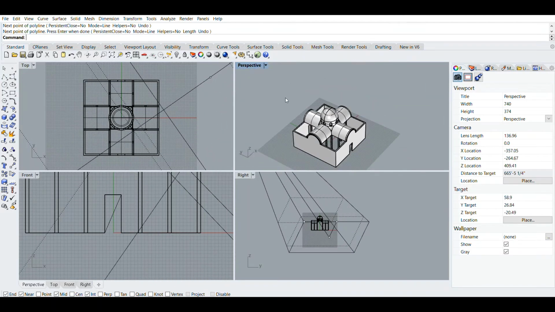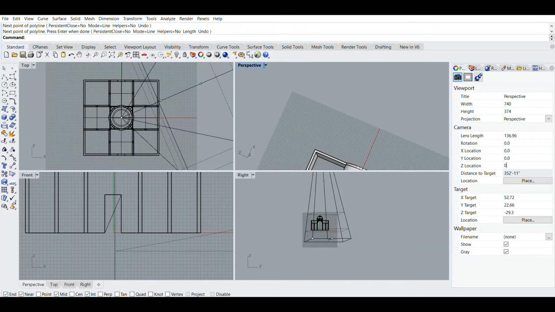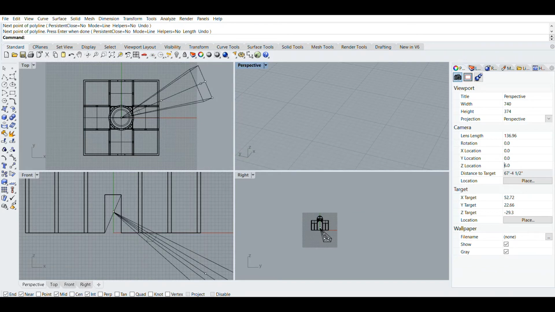And now I go back to placing my camera. So when I'm in the perspective view, I can type 0, 0, and maybe 6 for 6 feet for the human height to place my camera.